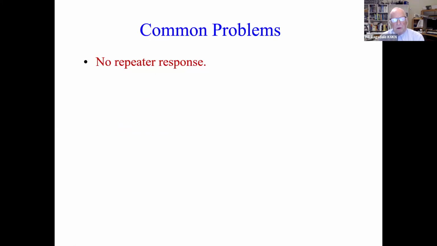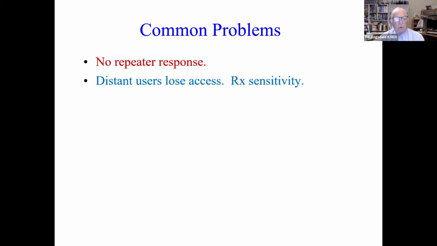All right, here is a list that I anticipated for common problems, and these are the ones where I have prepared presentations, and the other ones we can talk about. The first one, of course, is no response at all, a dead repeater. Your users key their transmitter and nothing happens.